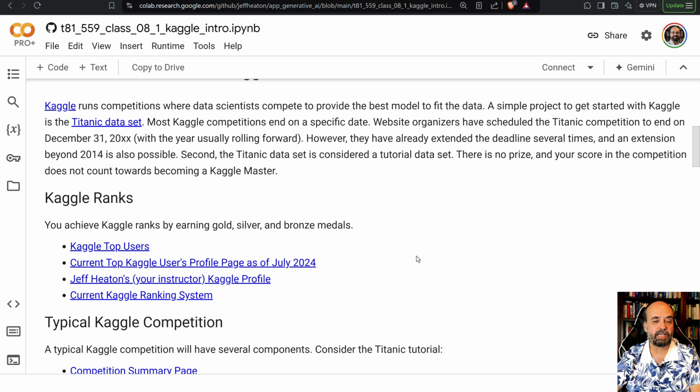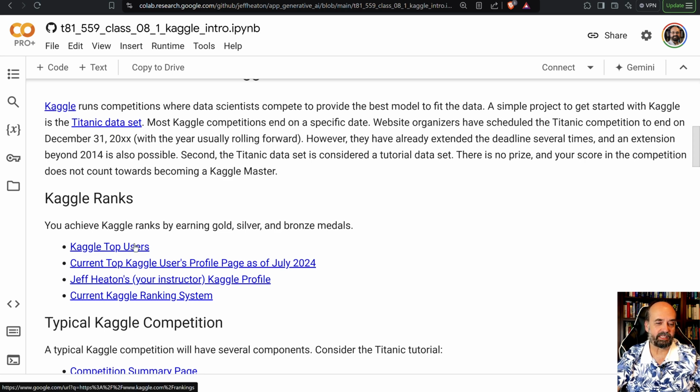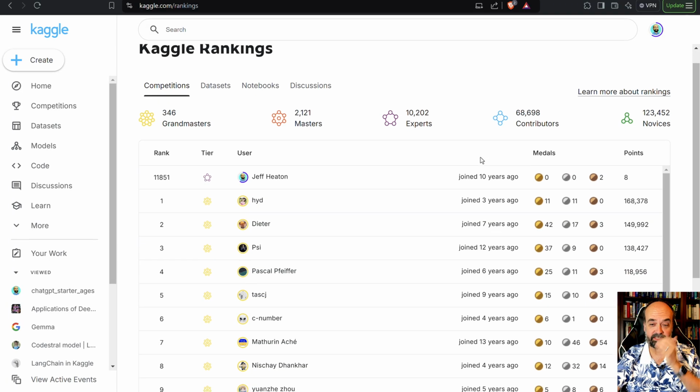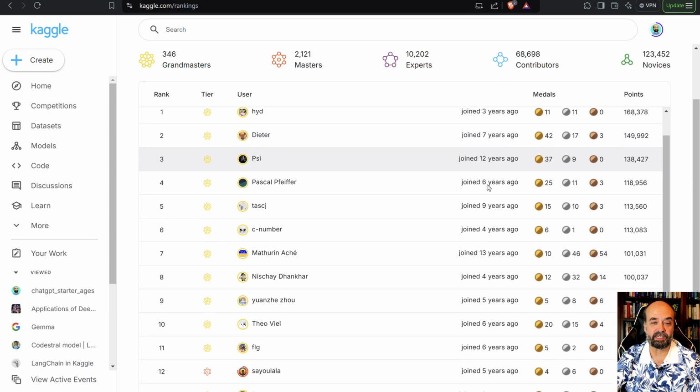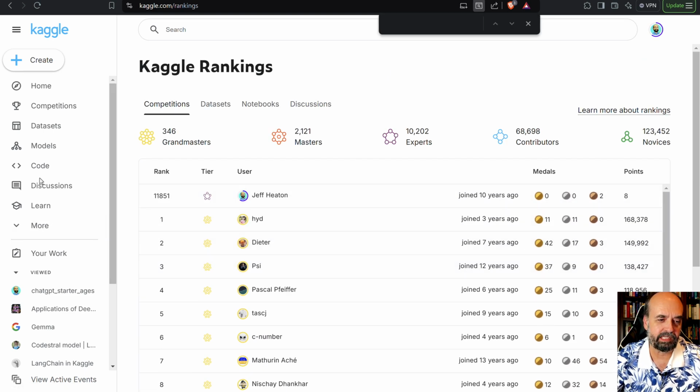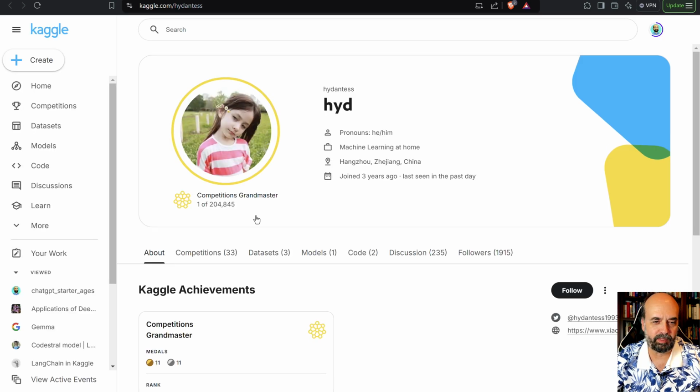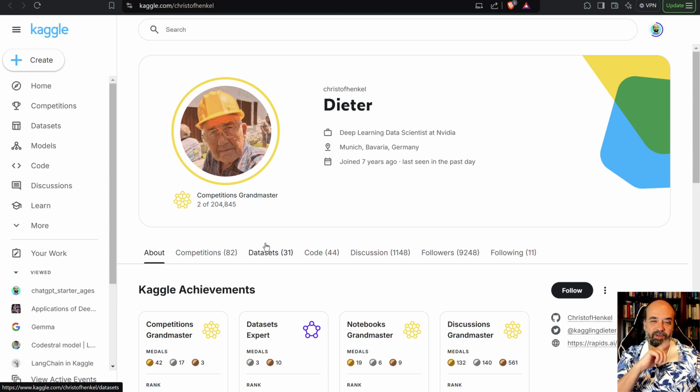this class. So, some of the links that you might want to look at. Kaggle top users, if you click this, it will take you to here. So these are the top people. Well, I am not the top person. It puts you at the top. But you can see they're grandmasters. And really, there's always a lot of new blood in here, so to speak. And the current top Kaggle person, HYD, I'm not familiar with them, not affiliated with any particular company, but has done quite well. Yeah, the number 2. I don't know if these are the real pictures from like that first one. It might have been a child of the first one, but who knows? They get younger all the time.